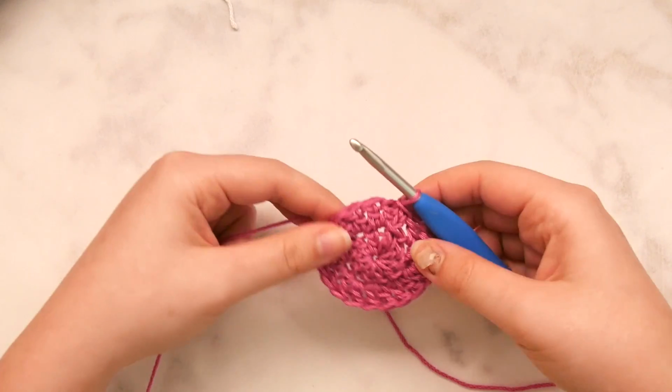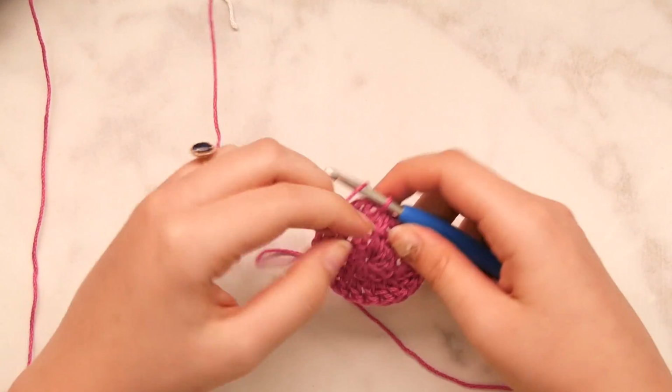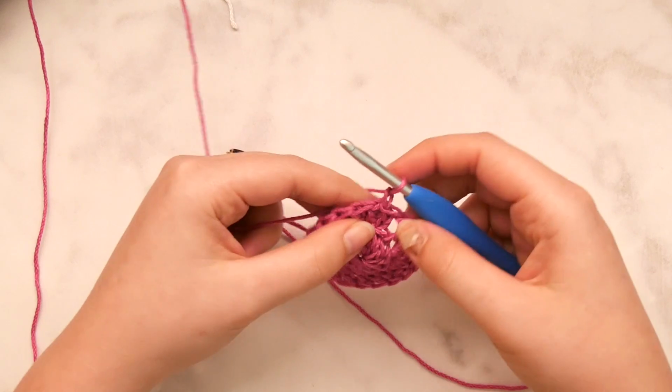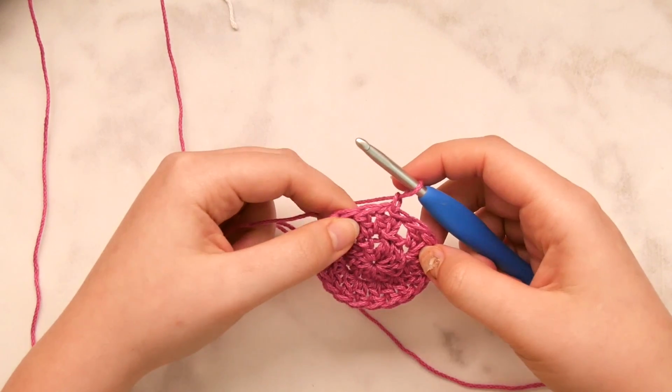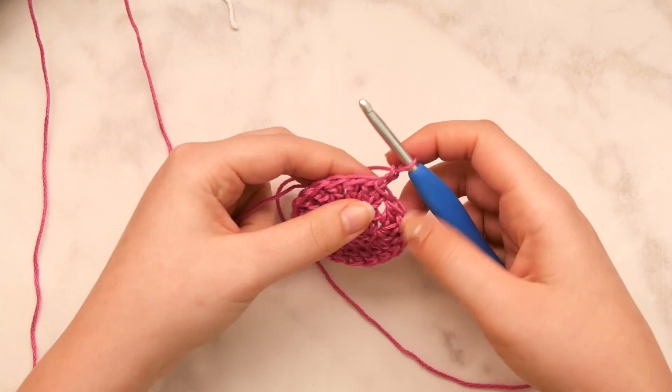After we have our 20 double crochets, we've slip stitched, and now moving on to round 3, we're going to chain up 2 once again. And we're going to do the same thing. We're going to do 2 double crochets in each stitch around.